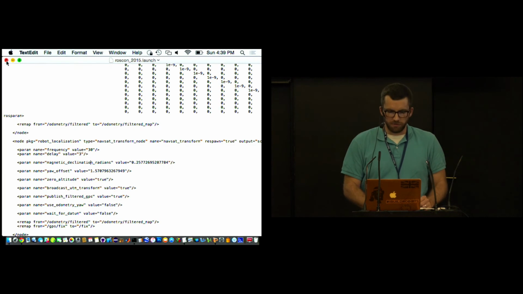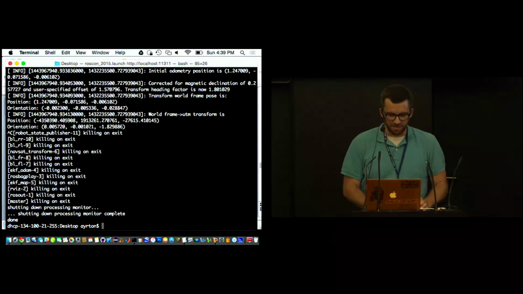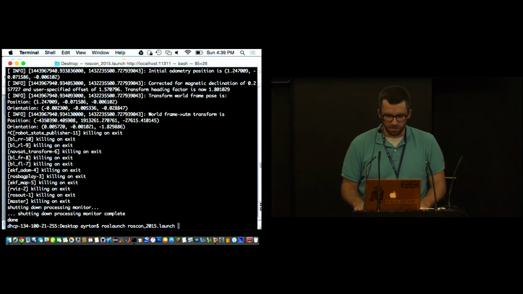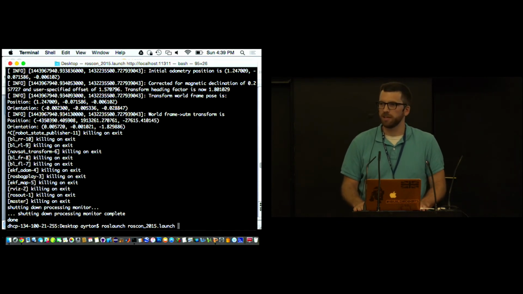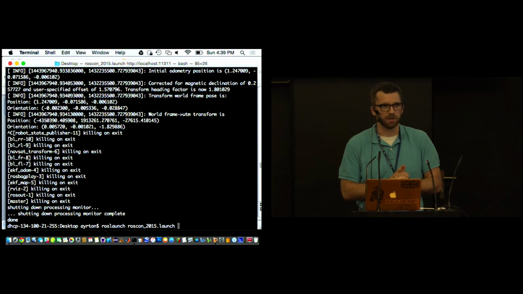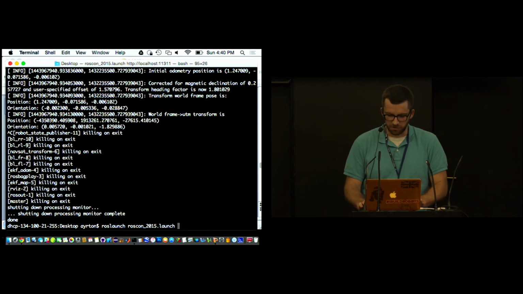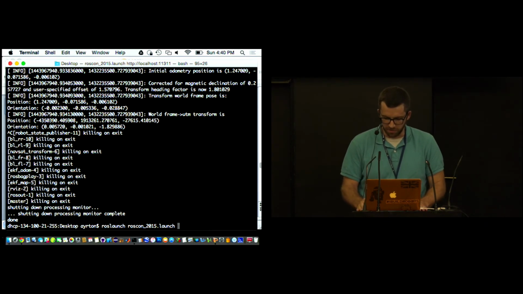I want to preface this demo by saying that this was run on a very nice Husky with the world's worst IMU. Well, not worst, the most broken IMU. The heading that the IMU is reporting is kind of all over the place. There's a lot of magnetic distortion in the place we were running, and also the IMU itself was just kind of borked. So you'll see it come out here, but it's an important point, and it's actually a good talking point.